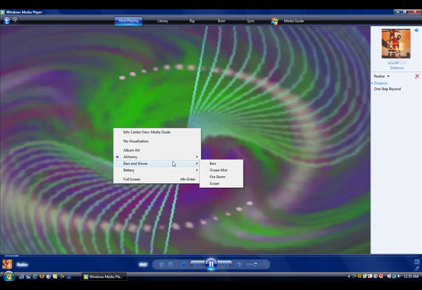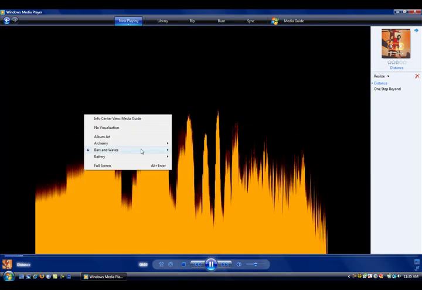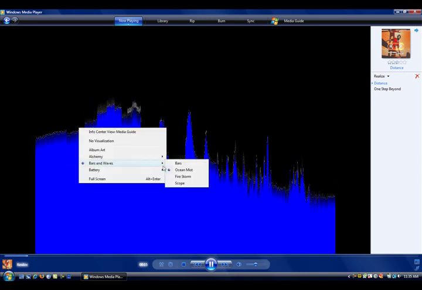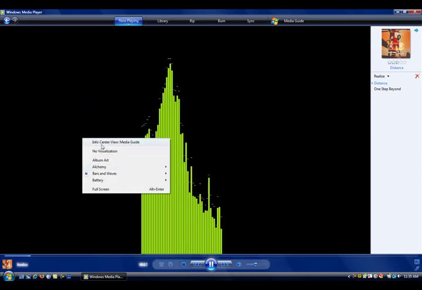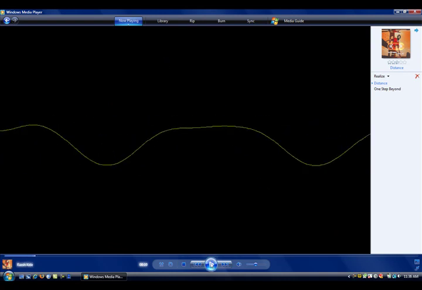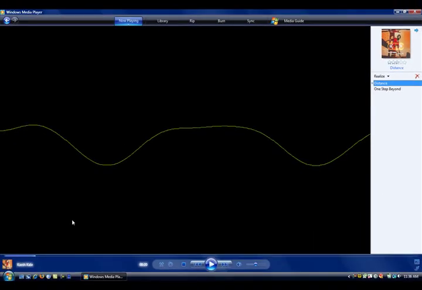You can change the type of visual you want, if you prefer. And here, this pane shows you all the music, videos and pictures that are currently going to be playing in your playlist, or so forth.